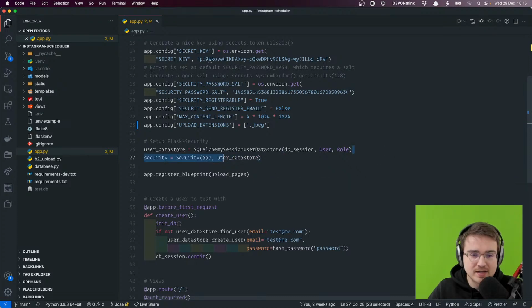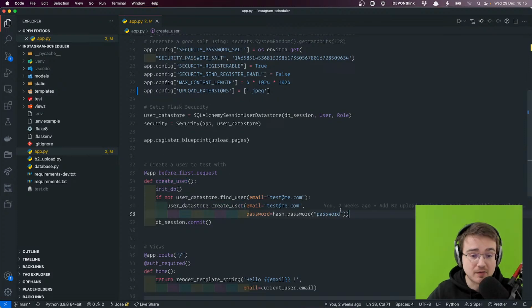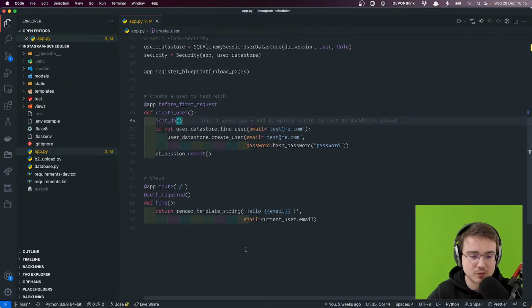So then we create a single organization user data store, which is a very simple class to find and create users in the database. And then we basically use that to create a test user, and we can do the same thing to create other users if we wanted to, although Flask Security 2 is already set up to create login and register endpoints for us, so we don't really have to do this most of the time.